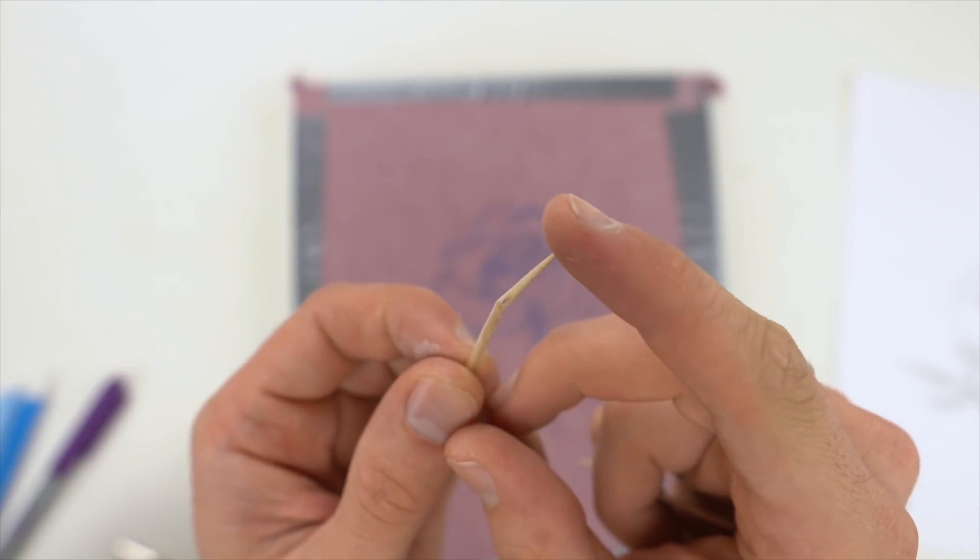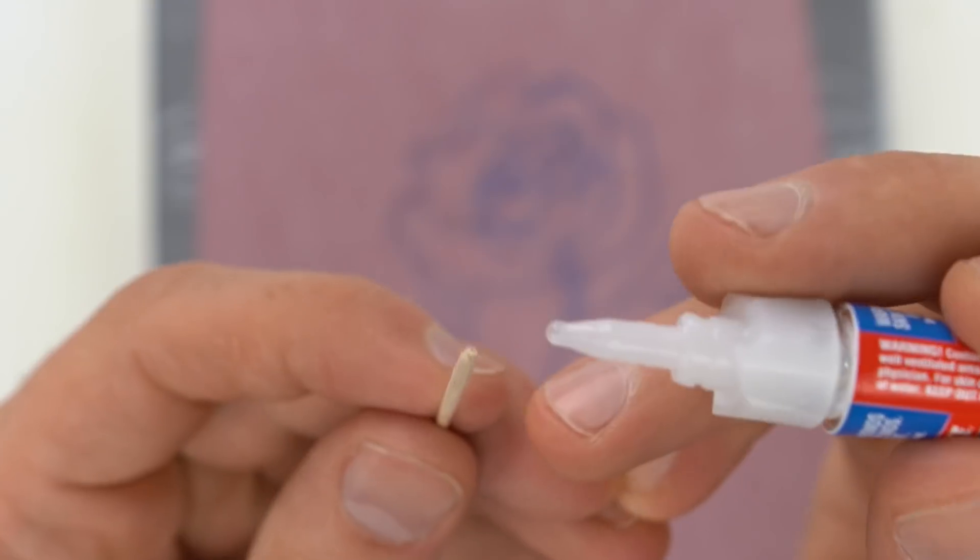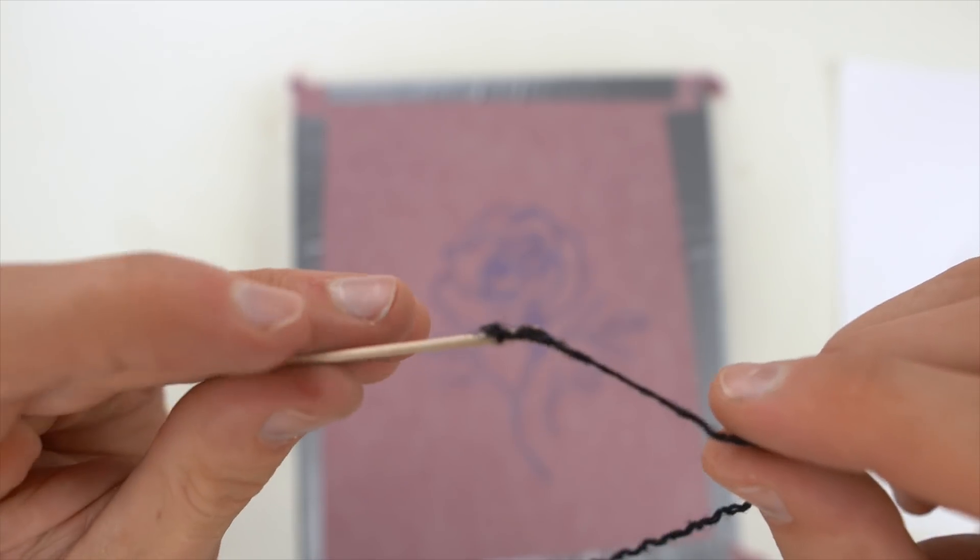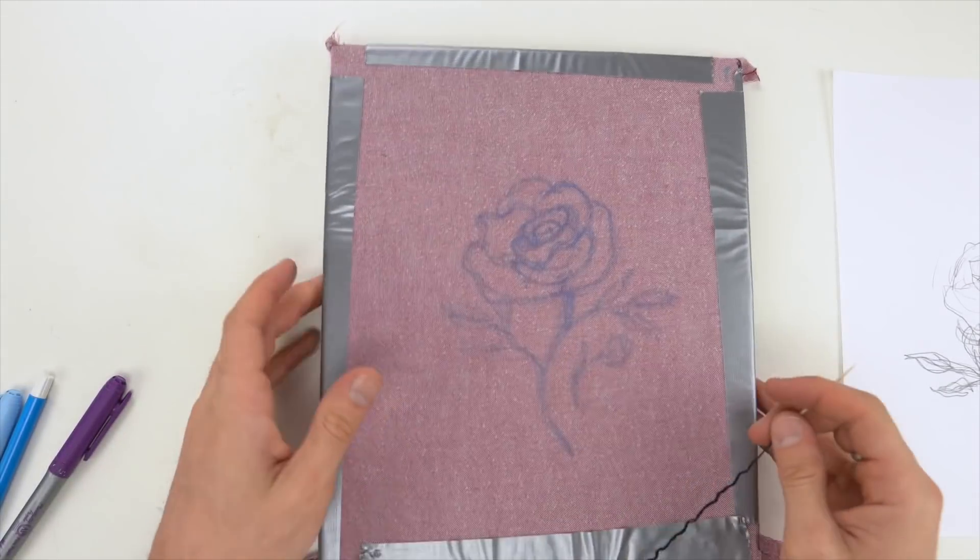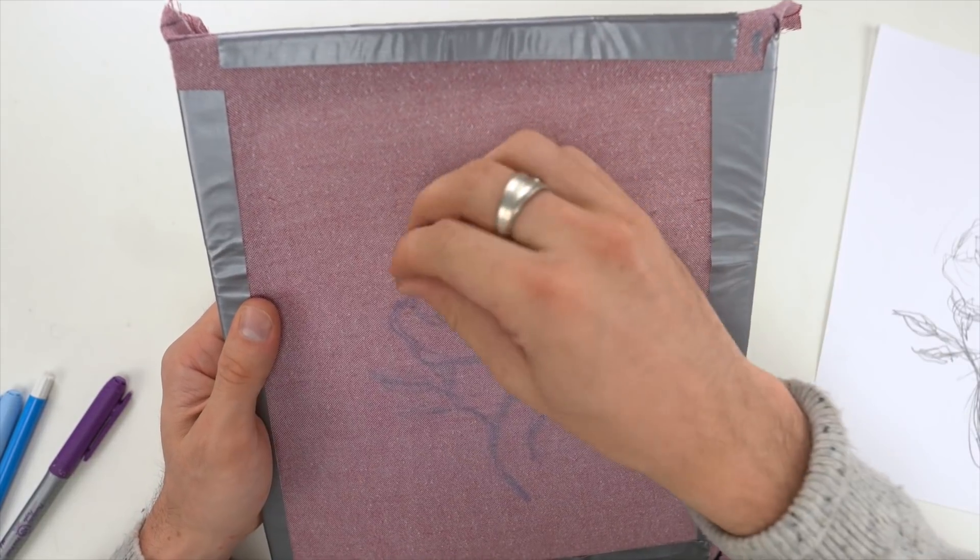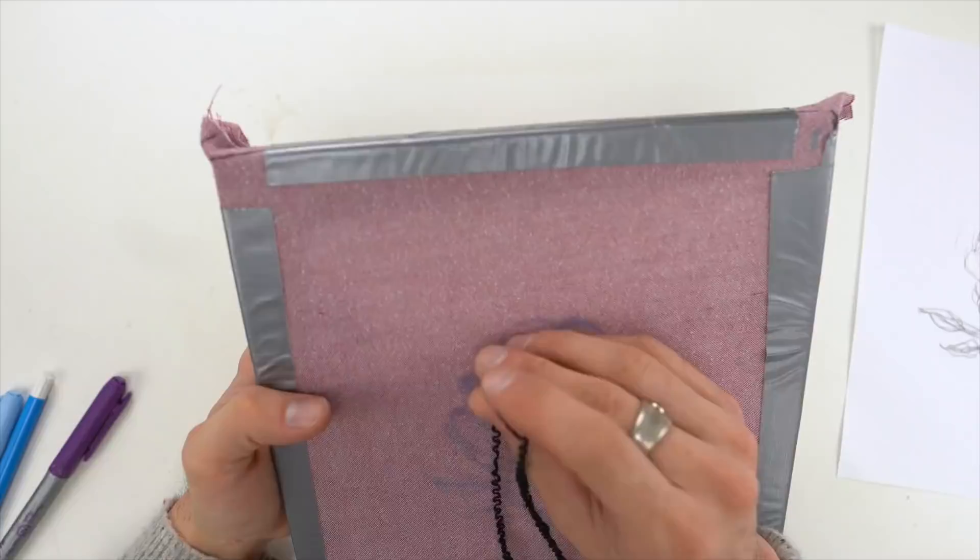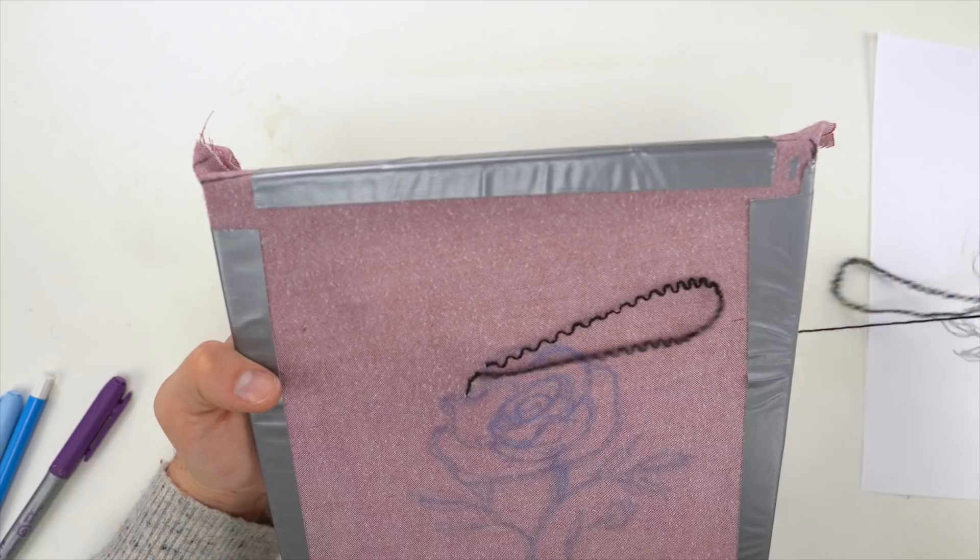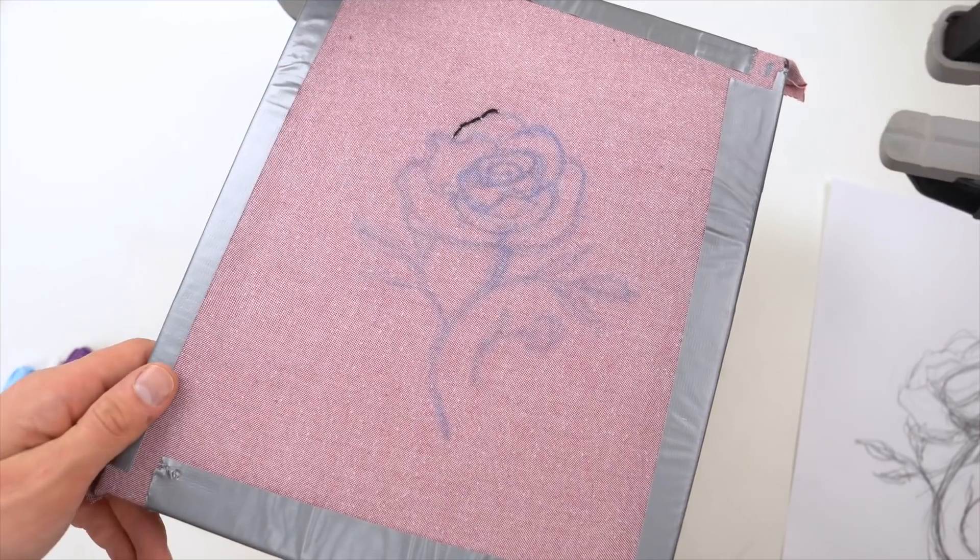And before I even got started, my needle broke on me. So I thought what if I just use super glue and put it there on the end and just super glued the thread onto place. We'll see if that works. So pull it on through and it's holding pretty good. Did a stitch and another stitch and another stitch. And yeah, works well enough.